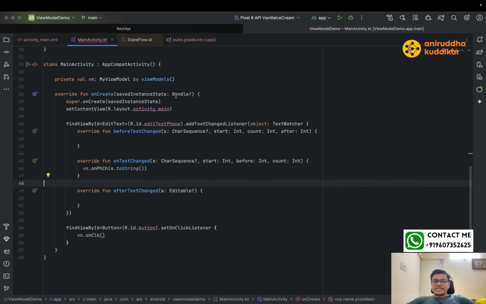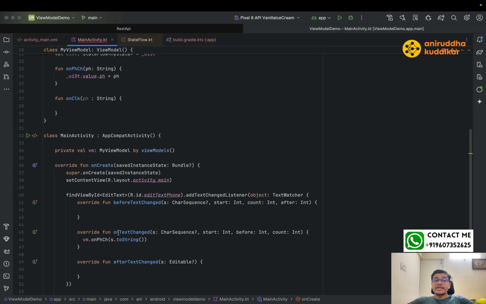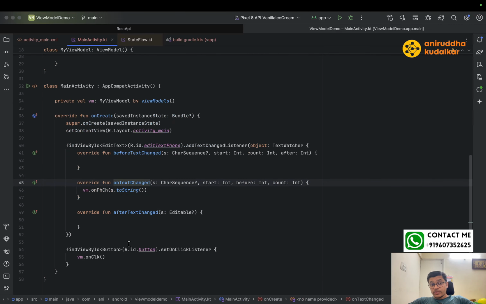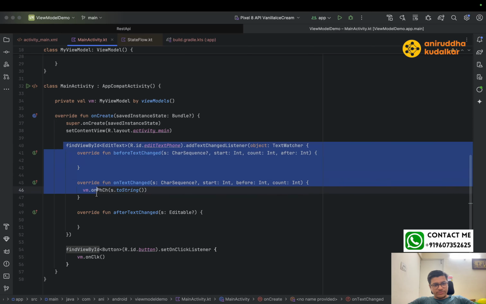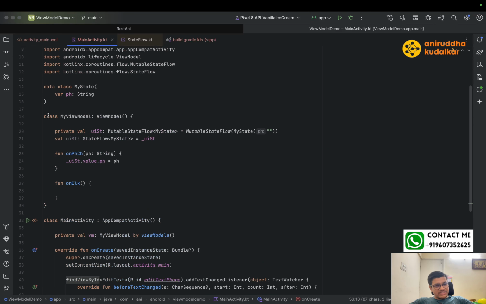Well, I'm saying again, this is bad practice. You need to add a data binding over here. We don't have data binding in place. That's why we are using a traditional activity view management. We are manually doing this, but the concern is that you are shifting your business logic to the view model.